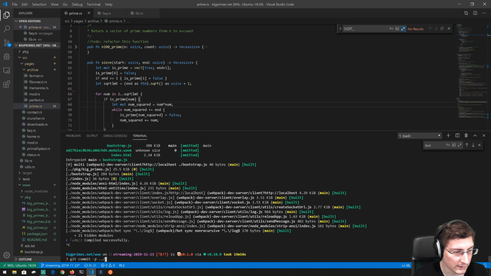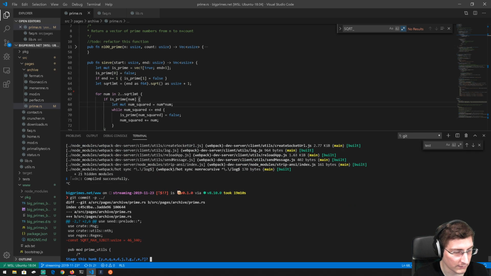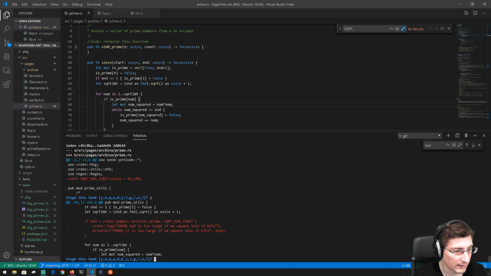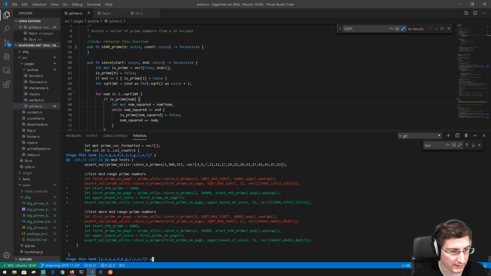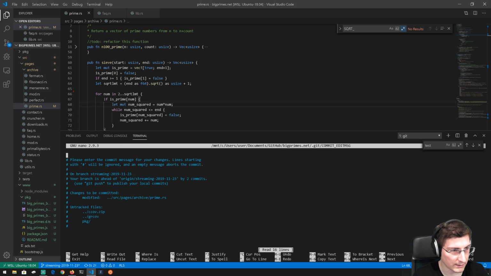So I think we should commit this because it's working, right? So we got rid of this square root max 32-bit thing. We don't need that anymore. It was a nice error message at the time, but again that's gone. This all relates to us replacing that constant. Yes, we replaced the constant.